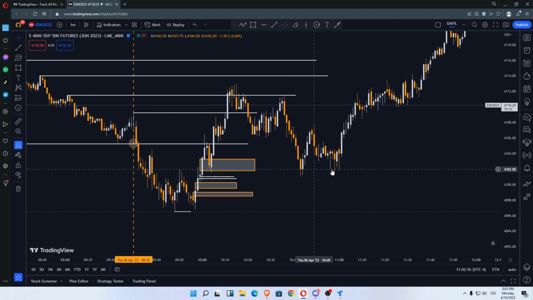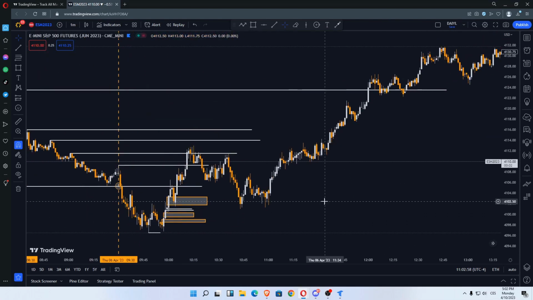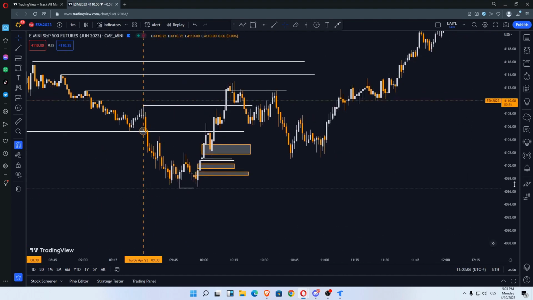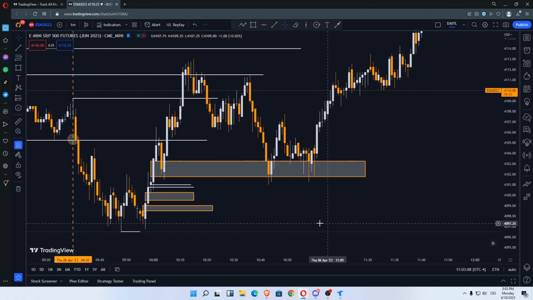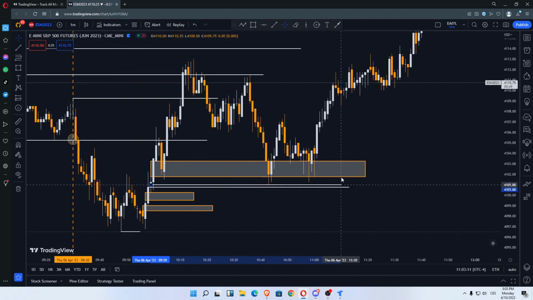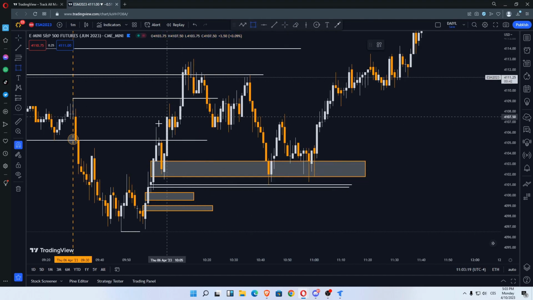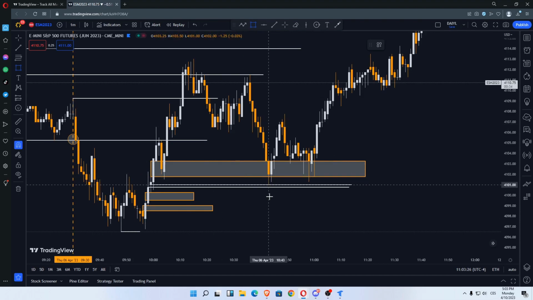So how could you hold through the whole thing? Right here, you could have held it. It was before 12 o'clock, so you could have held the whole thing. What I would do is manage the position. Once again, always take partials, so 5 handles always, if you can get them. Then if you want to hold the last runner, I would hold it. But if the price would close below the volume imbalance, I would close the trade.